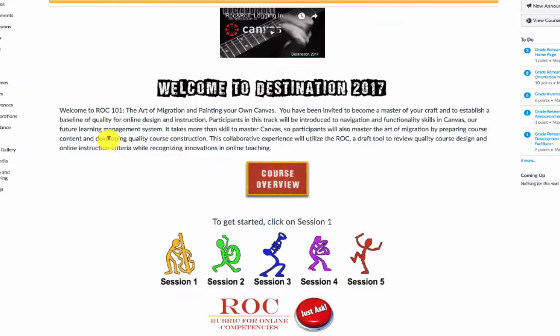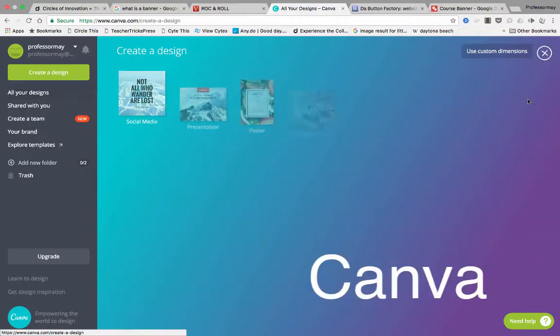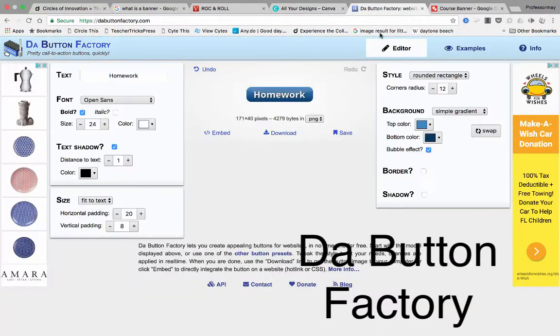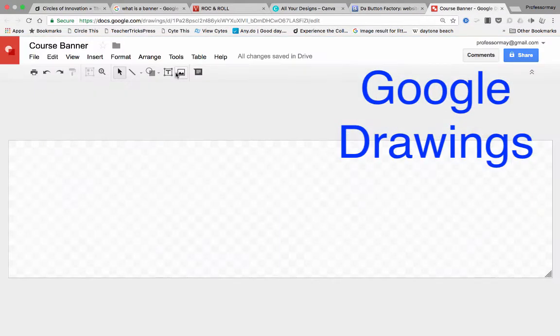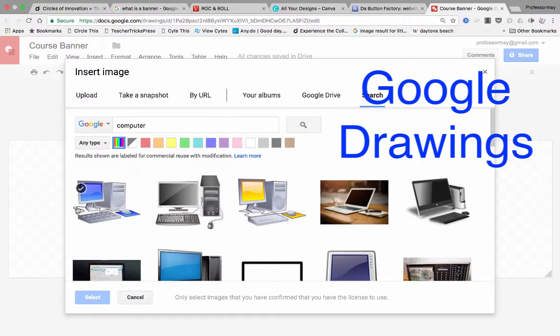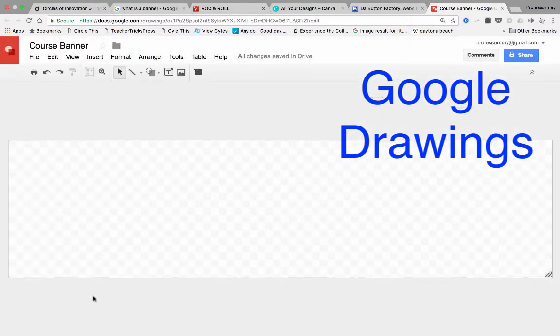When designing your home page, remember you're going to need to think visually about how you are going to want your page to look and function for your students. In our session, we will share links to a few free and easy to use design tools for those of you ready to create your own visuals. But you will likely be surprised by how much you can do by simply curating your own visuals. Let's take a look at that.